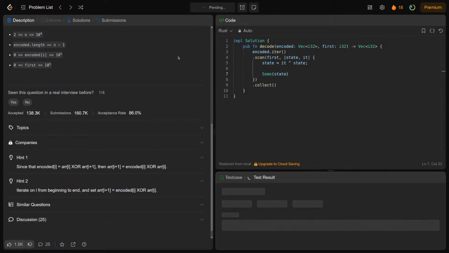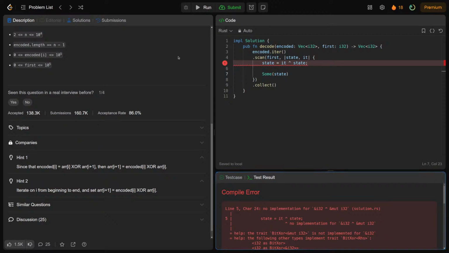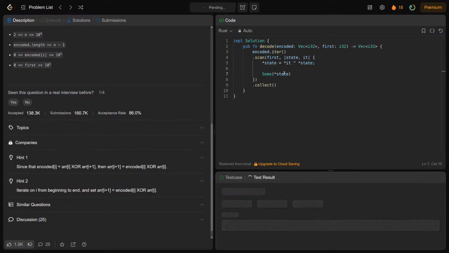Will that work? I have a feeling it will not. Mutable I32. So this, yeah, let's try like that, I guess.